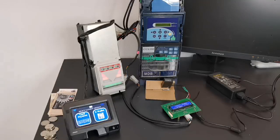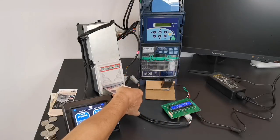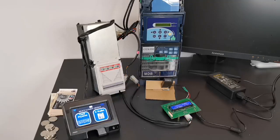We tested with the bills. Okay, it gives out one pulse.